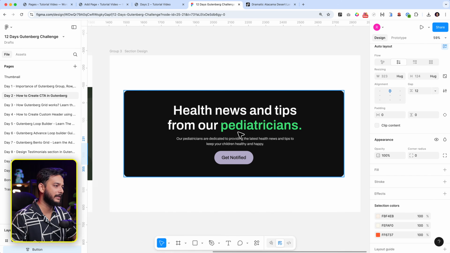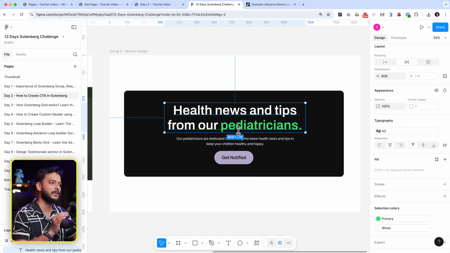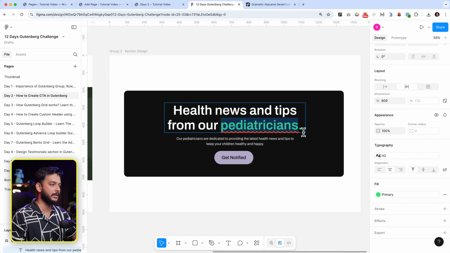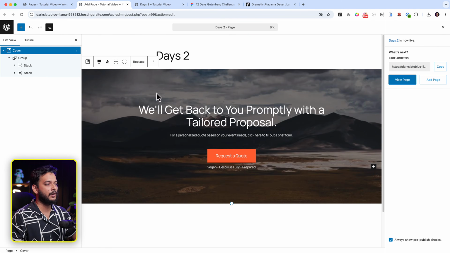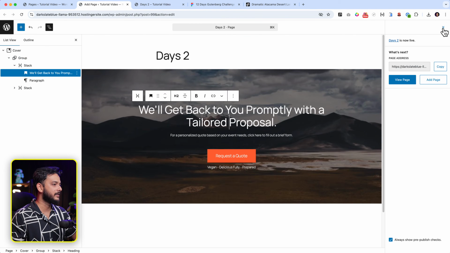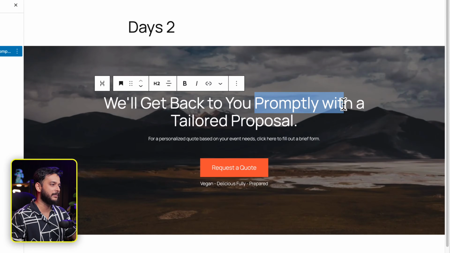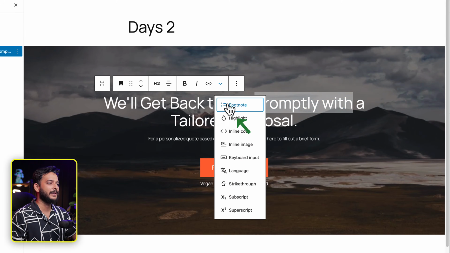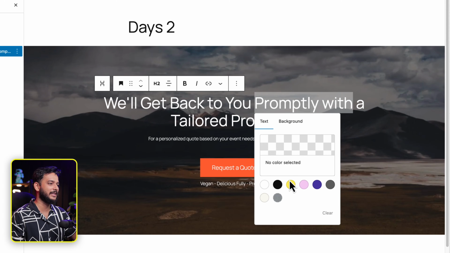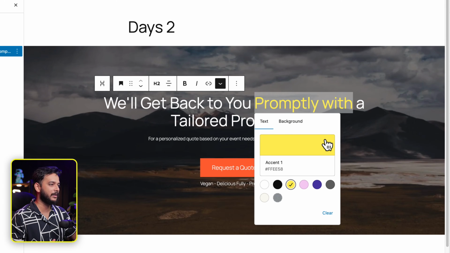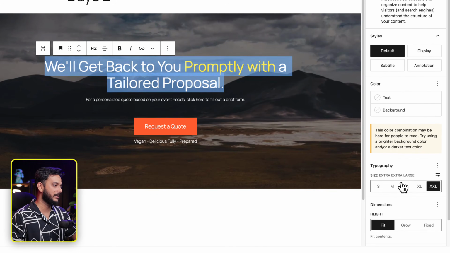But there is one thing, the color. I just kept these sections here because of this green color. So how can you add a different color inside a heading or any text? If I go to the cover block that we have added here, let's make this prompty with this text. I would like to change this text color. So just select the text here and select this arrow here, and you can see there's an option called highlight. When I select the highlight, I can change any color. You can also add a custom color as well, and also make this text bold.